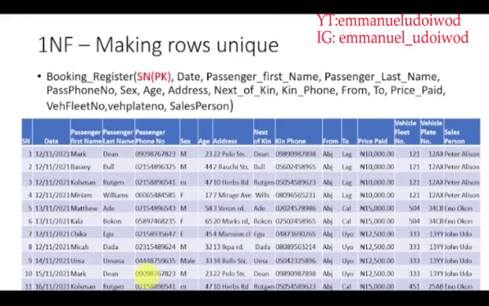Now another way to handle it is to have what we call a composite key. There's another video which I have done that explains what composite keys are. Right. So now let's say you want to have a composite key. We can decide to use the date. We can decide to use the first name, the last name, and the phone number. Now we can have a combination of those, the date, the first name, the last name, and the phone number, to act as our composite key.